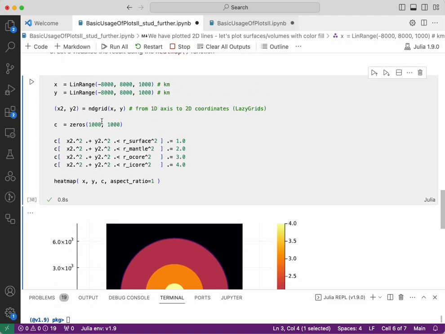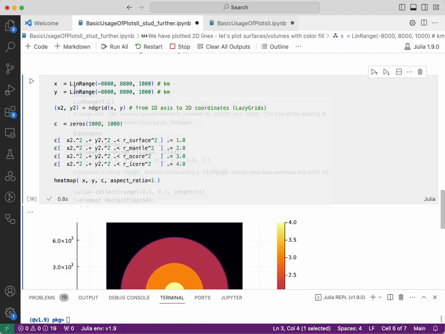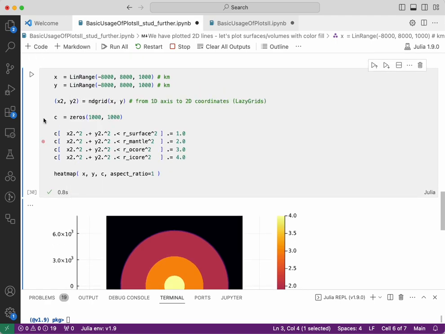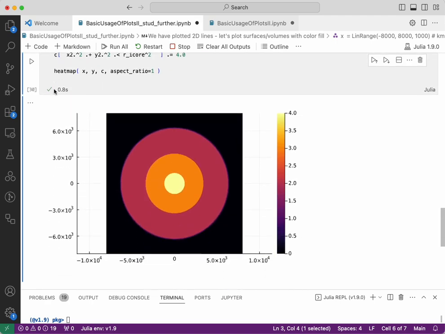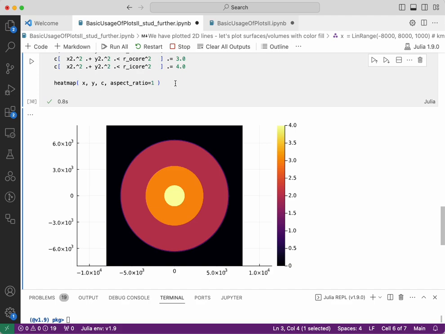For this, we had to learn how to access an array and how to use a heat map. In the next lecture, I will give you more information about arrays and vectors in general. But this is already a nice introduction to this. So thanks a lot for your attention.